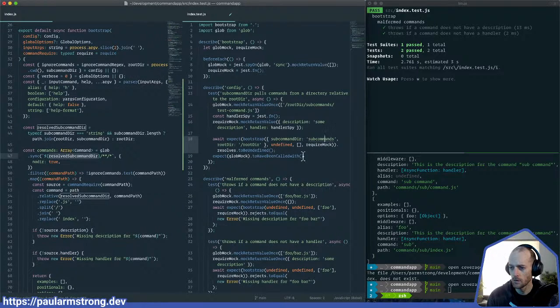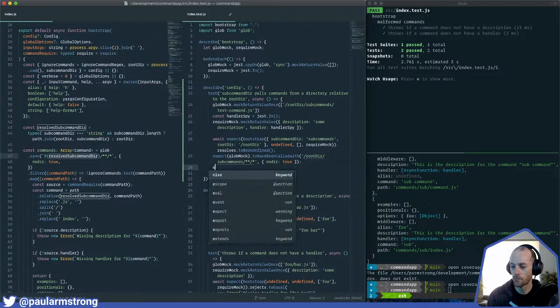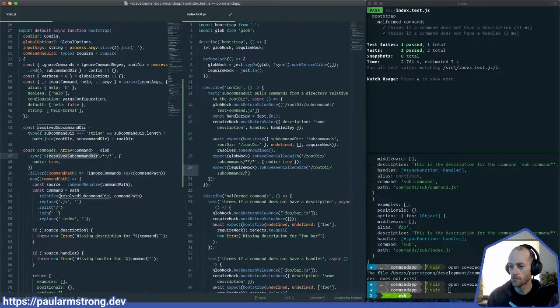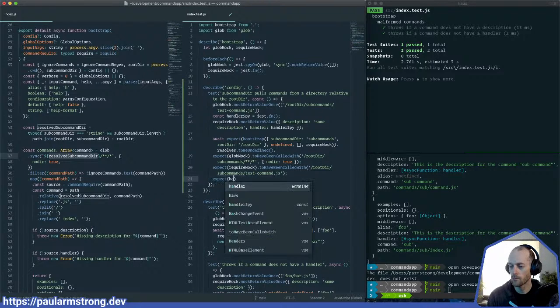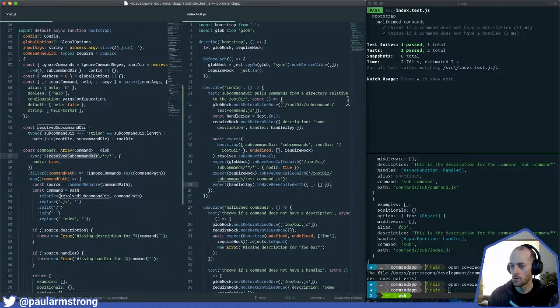So this should be vector commands. Let's see if that works.